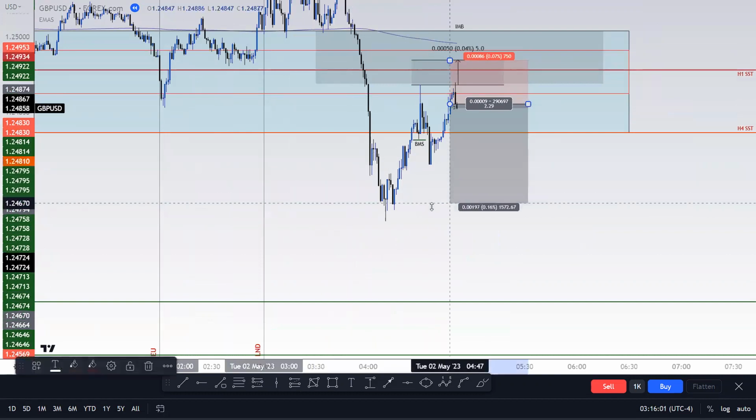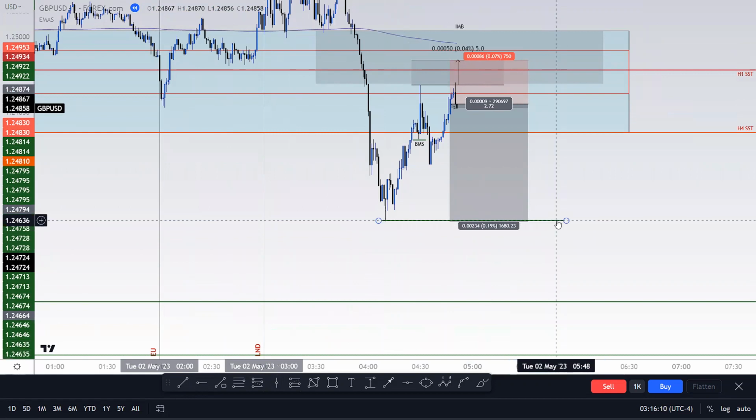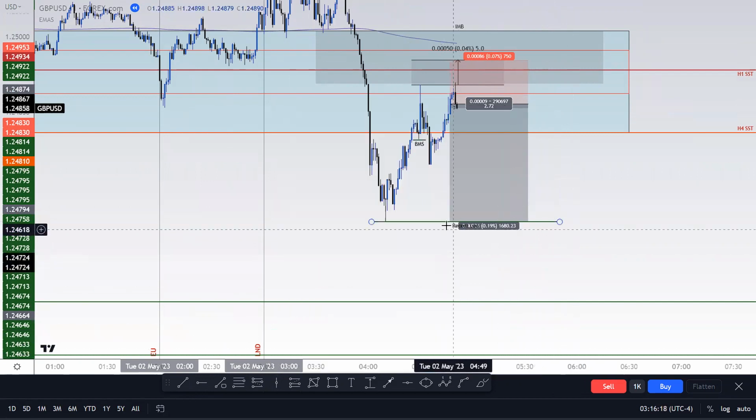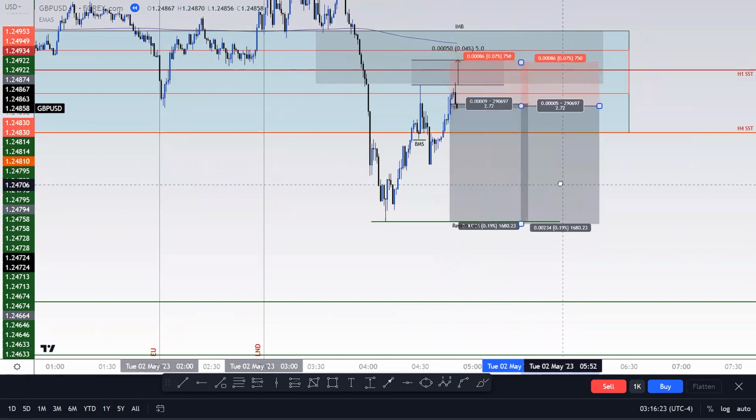Now, usually, again, I'll look at the recent low that was created. If I can get a 1:2 to the recent low, that should be the first profit target. So just label this recent low. So recent low should be your first profit target. You can get a 1:2 to there. And then the second profit target.